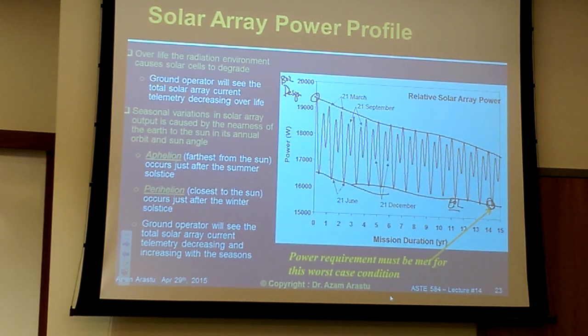So you said the degradation is primarily due to radiation. What about during solar minimum and solar maximum? How does that affect degradation? Okay, good. There are different types of radiation. One is this constant background radiation environment. And then in the solar max it happens. So typically we have to account for those. In fact, I'll have a chart later on to show all the factors that are used to calculate this degradation.